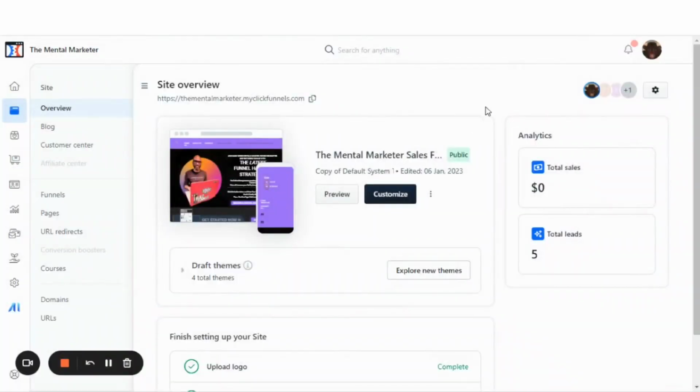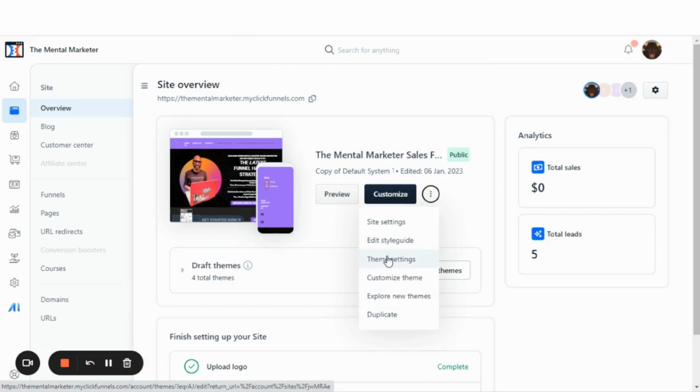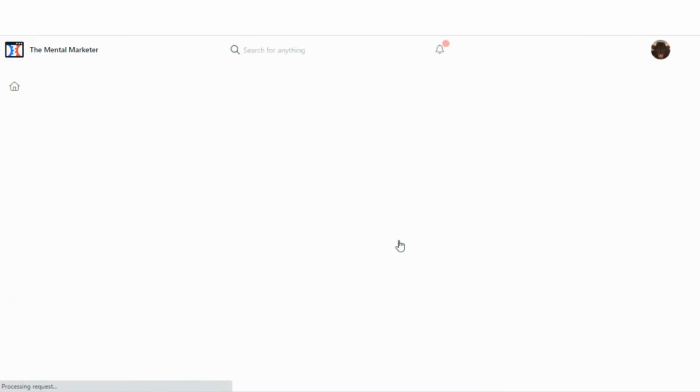Now, after some time has elapsed, you'll see that the new theme is now installed and showing on the overview display. If this takes some time, you may want to do a couple of things. You may want to clear your cache and clear the browsing data to make this show up, and then you also want to refresh the page. One other tip, hit these three buttons right here, and you'll go down to theme settings.